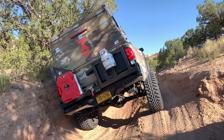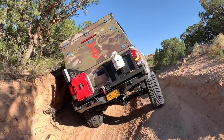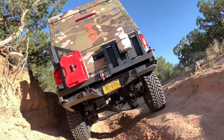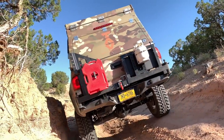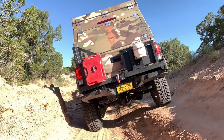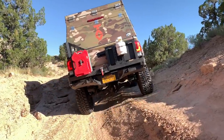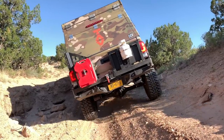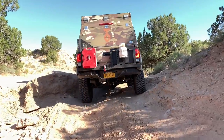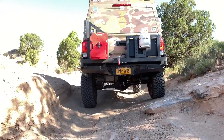And the spring rate carries the load because we've considered that after knowing what's going to be on the truck, the springs were built for the load that's going to be on the truck. So we don't have to worry about it being oversprung or undersprung and sagging and not working right. And that's why these things come together so nice and clean and function so well, because I think we do the suspension stuff backwards compared to what a lot of other shops will. I think a lot of the better shops out there will consider the suspension in the order that they do because they know it's designed to carry a load and perform and talk to the ground a certain way. So that stuff gets put together once they know how much the truck's going to weigh.